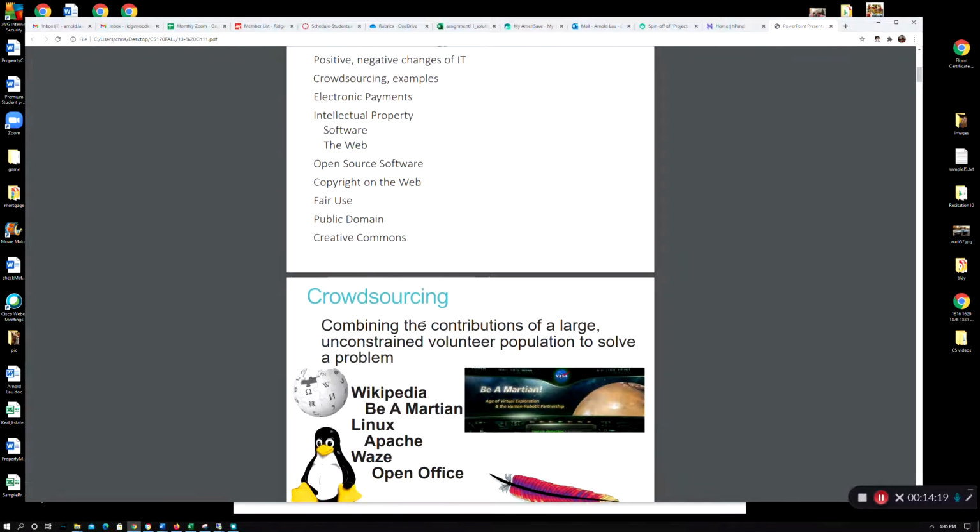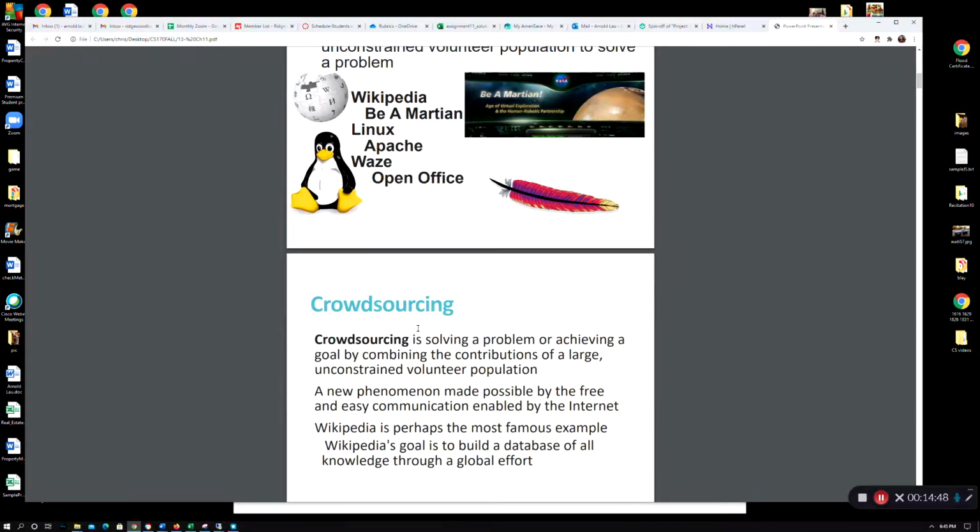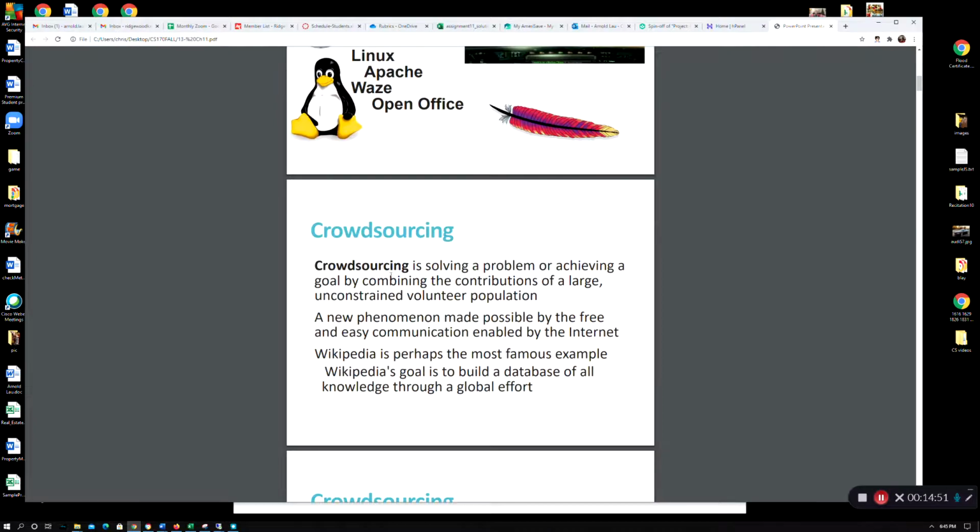So let me just go for this video. Let me just go for crowdsourcing and talk about what that's about. There's a couple of different things where you look at crowdsourcing to achieve a certain outcome. It could be to raise money for a worthy charity or a worthy cause. In this case, we're talking about crowdsourcing to maybe solve an interesting, challenging problem. Let me go through a couple of examples here. Here's the definition: it's crowdsourcing to solve a problem, achieve a goal. In this particular lecture, I'm going to talk about solving some problems.